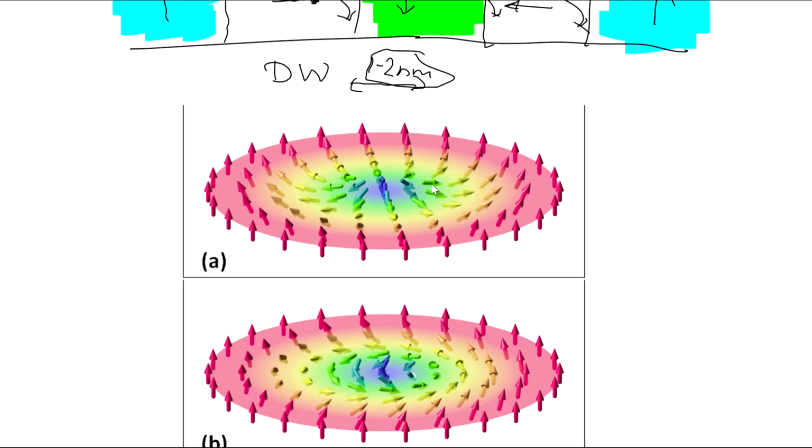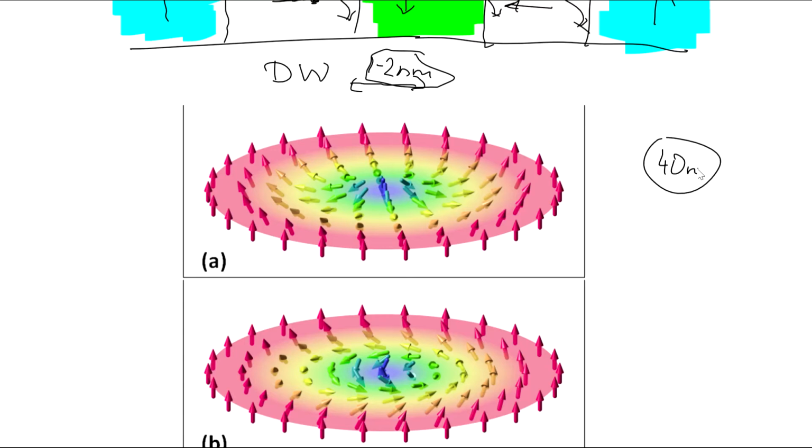3 atoms is 1 nanometer. So you have 1, 2, 3, 4, 5, 6, 2 nanometers. This area is roughly 2 nanometers in size, and it points down. Now this is a needle type of wall, this is a block type of wall, where the rotation goes around the axis. So you go from spin up, into a swirling type of vortex state, and into the spin down state.